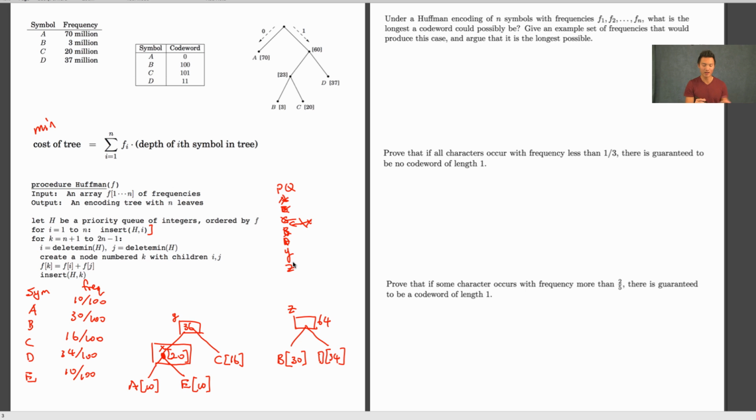Now I can pop off y, right? So y, when I create an internal node and push it into the priority queue, it is not always immediately popped out. Like in this case, it could be popped out immediately like here, or it could wait until later like with y over here. So now we take z and we take y, and we have our root, and its frequency should be 100 or 1, right, in terms of percentages.